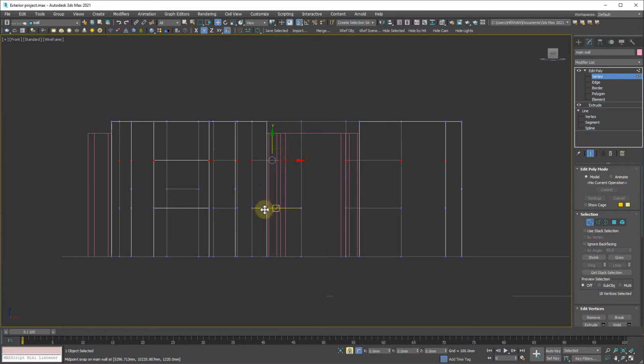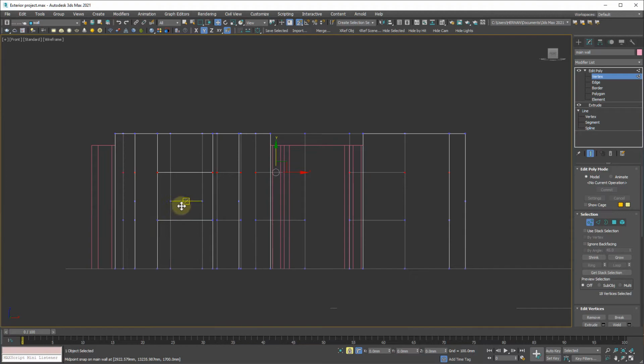Now for the door opening, of course the door opening always aligns with the top part of your window opening. So unlock first, select this part, then lock the selection again, pick anywhere but don't pick on the vertex.